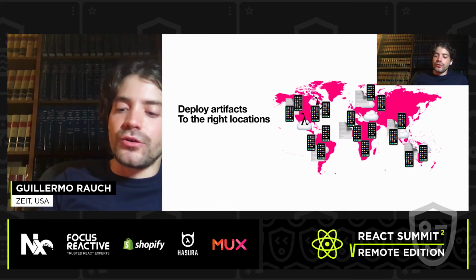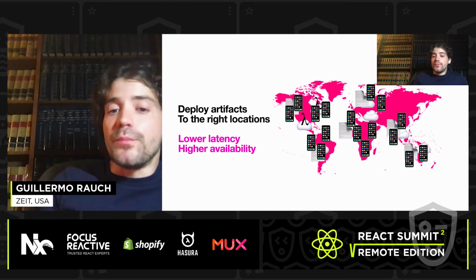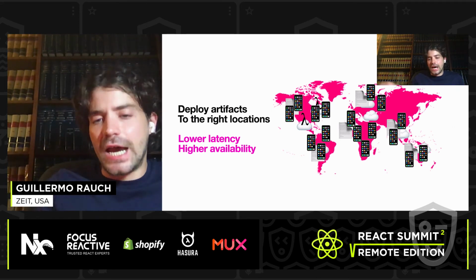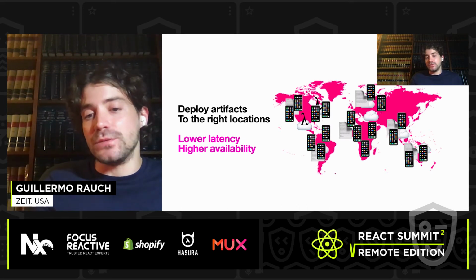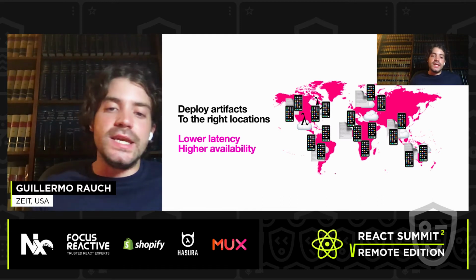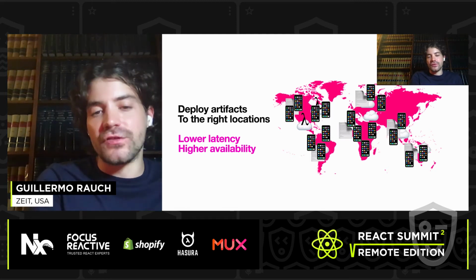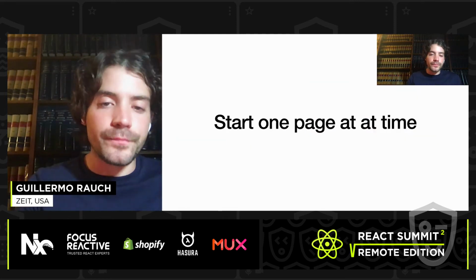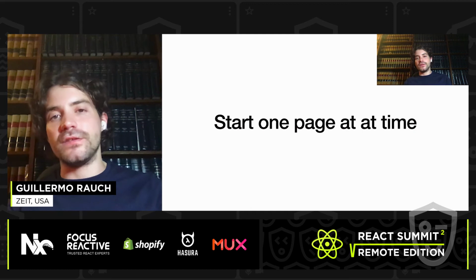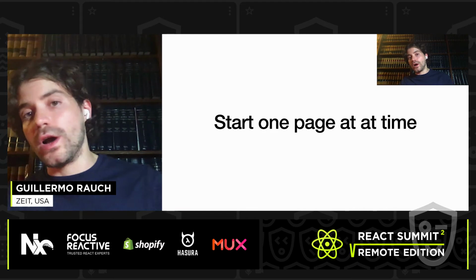So as a result, we're gaining in so many different dimensions, right? We're reducing latency, we're improving availability, we reduce the single points of failure, we reduce the time that it takes to acquire these assets upon a cache miss from the global edge network, and we remove altogether the need to ensure that server unit or black box, how to scale, how to stay up, and so on. And the interesting thing about this is that we've done this kind of strategically in such a way that you can think of adopting this architecture one page at a time.